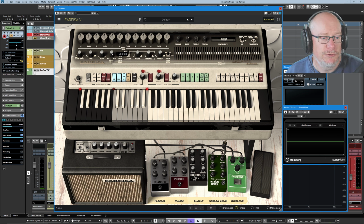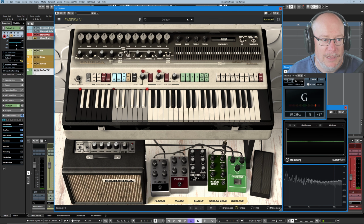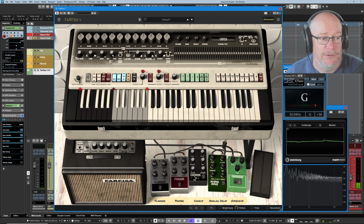Then we have an arbitrary and totally random noise level. If you want to reintroduce, in the UK, it would be a 50 hertz hum. There we go. You can have your hum back. You spend your entire life trying to get rid of it, and then they give you a knob to bring it back in. Not for me, thanks.